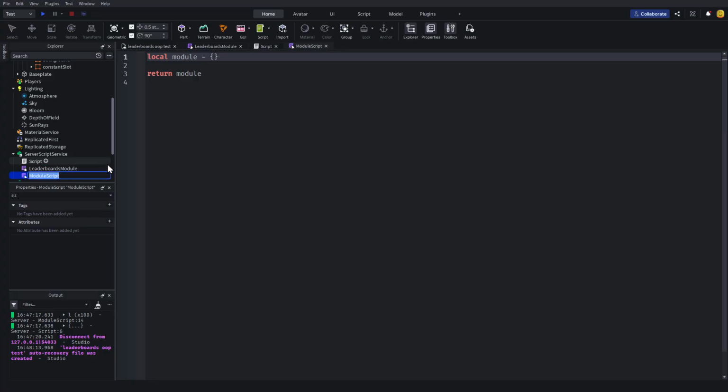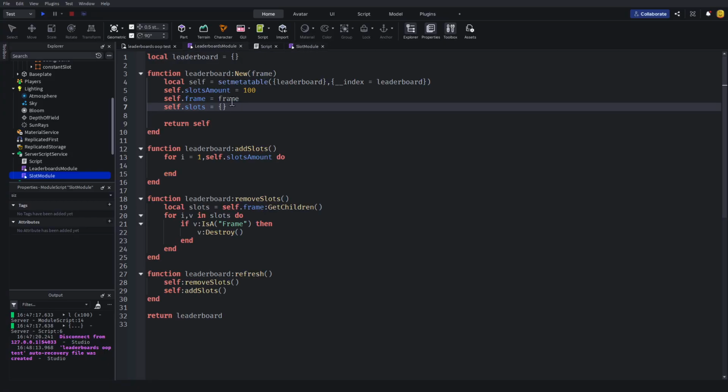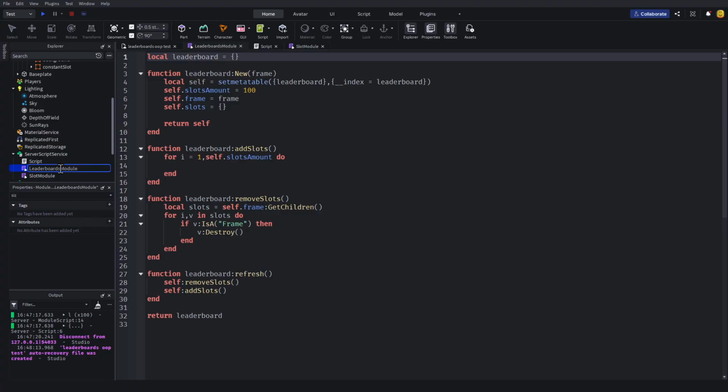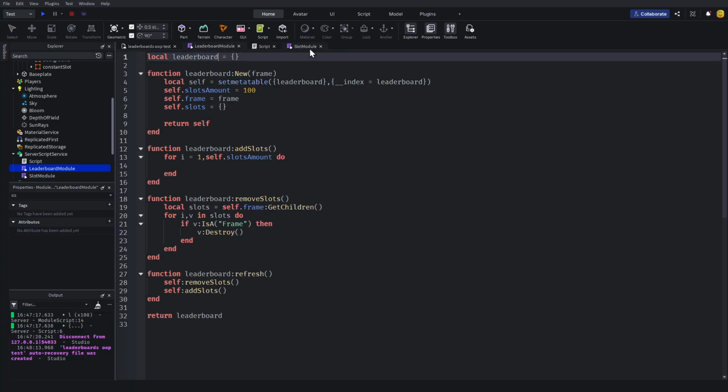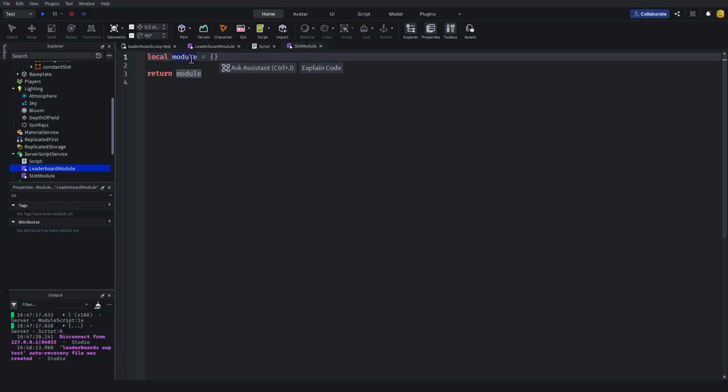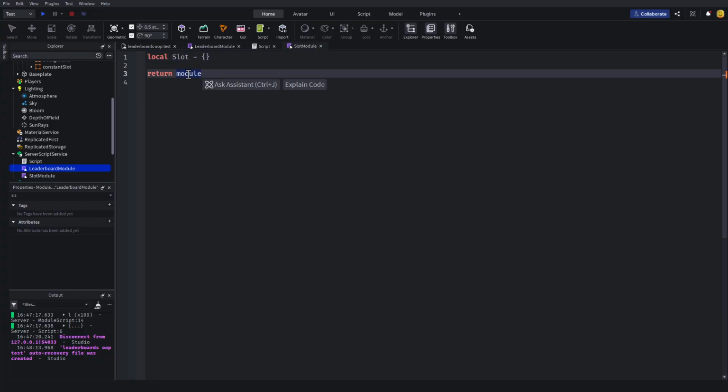This is going to be called slot module. What we're going to have in, okay, we're going to have slot.